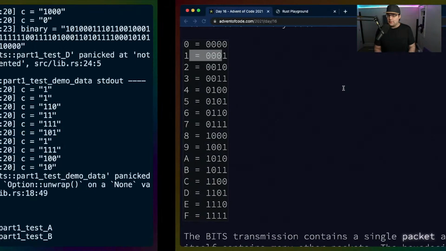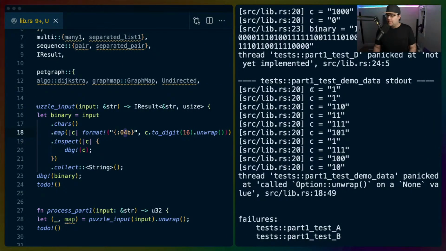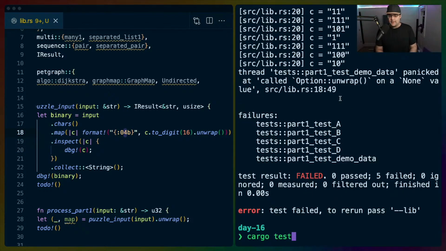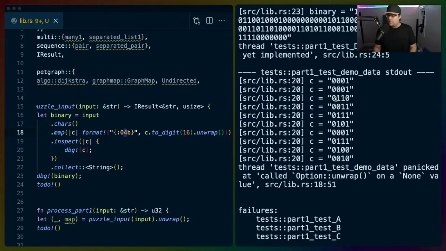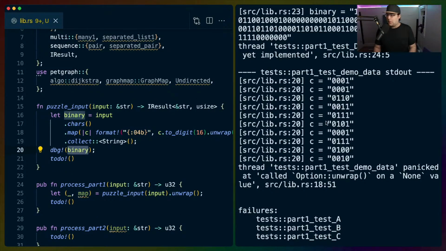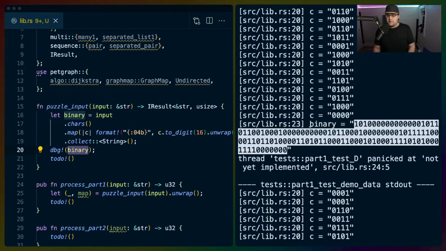So in the table that we have over here, we have 4 characters. If the only thing we do is convert it into a binary representation, the leading zeros aren't going to be there, but we need them there for this format. So now we have 4 character binary representations of every character that we have in the hexadecimal input. So I'll just get rid of inspect here now, and that gives us quite a longer output for each of these inputs.